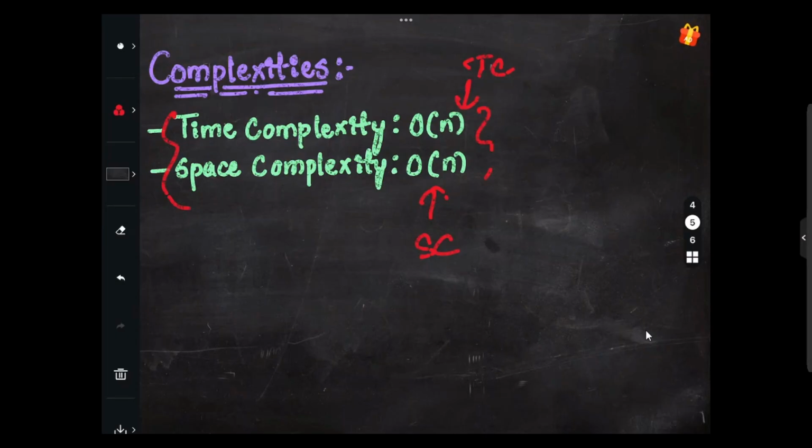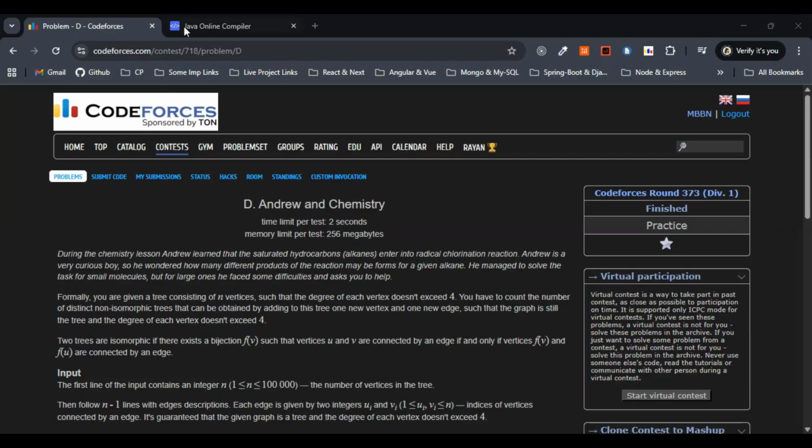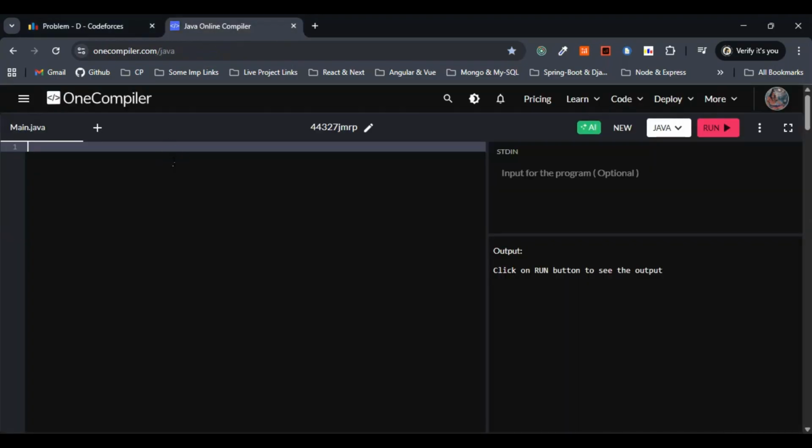Now, as we are completely familiar with the approach and the complexities, we are good to write the code. Let's start writing the code. Just come to the compiler here. Now we'll be making use of fast input and output, along with different utilities as well.